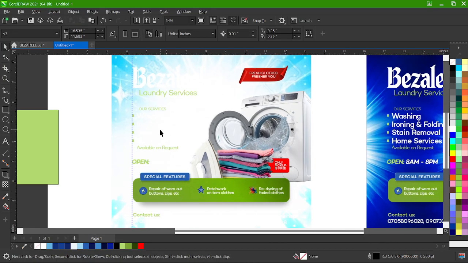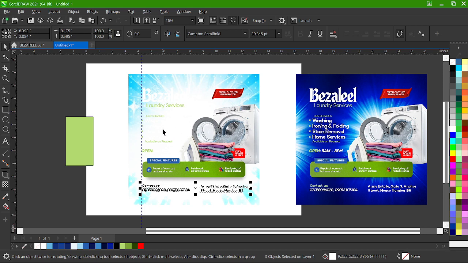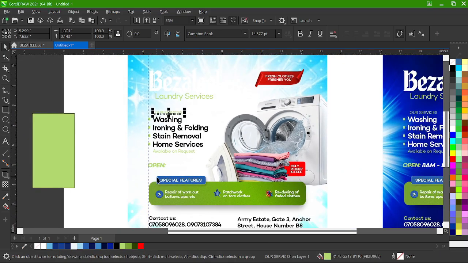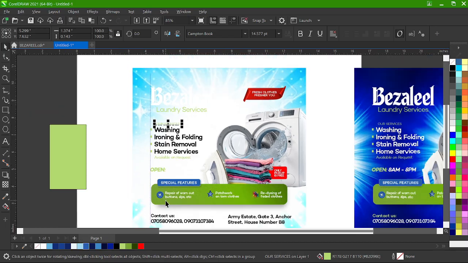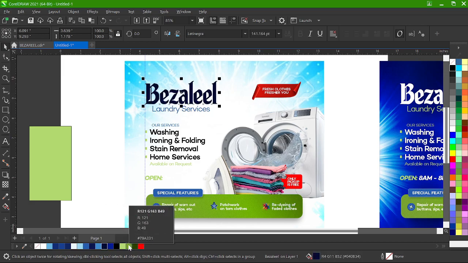Alright, so the only thing I did is change all this text to black. This text here to black. So all this, I changed it to this color blue. Right? Blue. Change this to blue. Change this to blue. Change this to green.